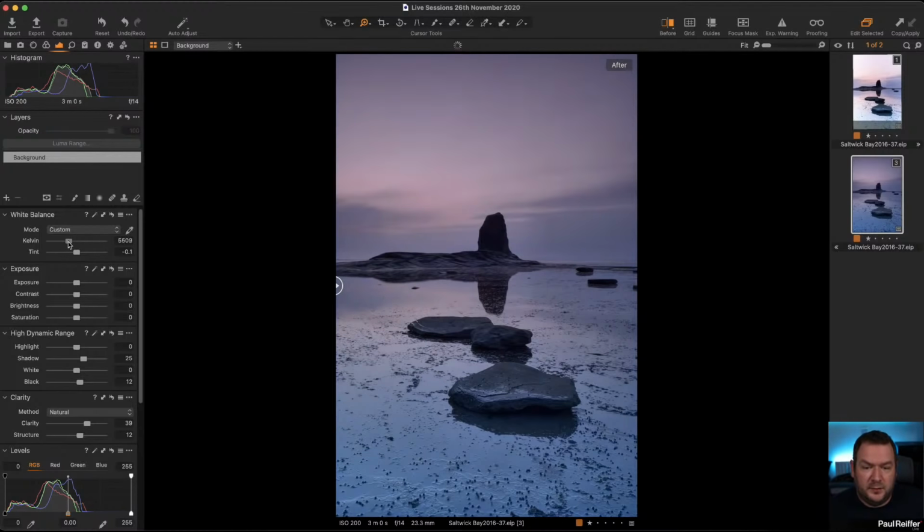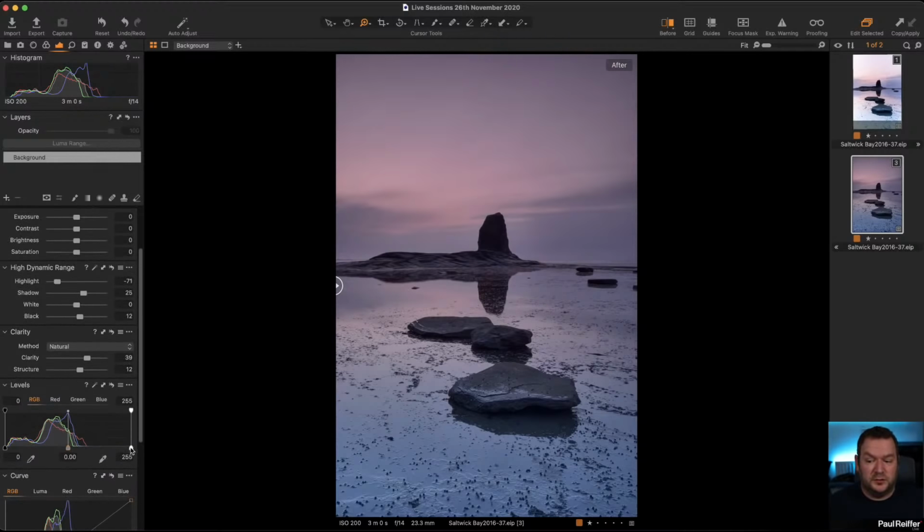And to me, I'm probably in a place where this needs to be a little warmer. Maybe not quite that much. Like that. And I'm going to pull down my highlights just a little bit as well, just to keep that color where it was. I can afford, with this shot, to pull some level changes in. So we can afford to darken. And actually, going back to that midpoint slider, let's use it live so you can see.